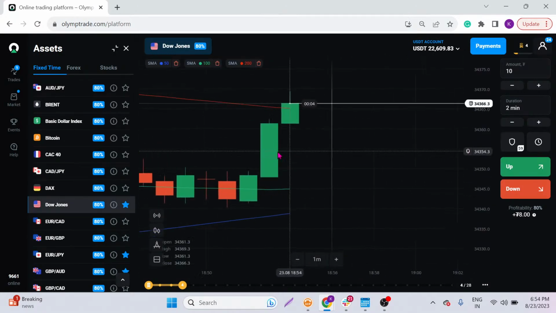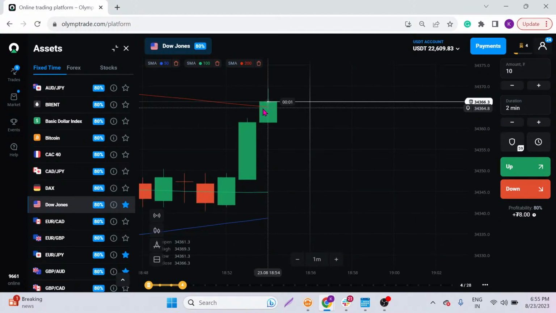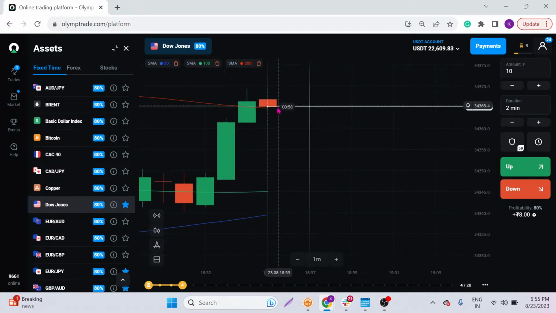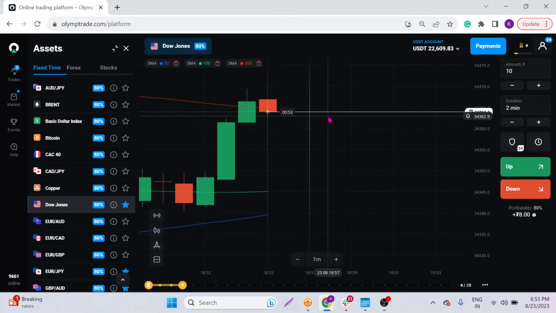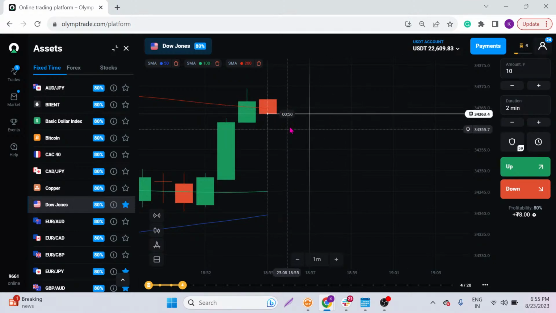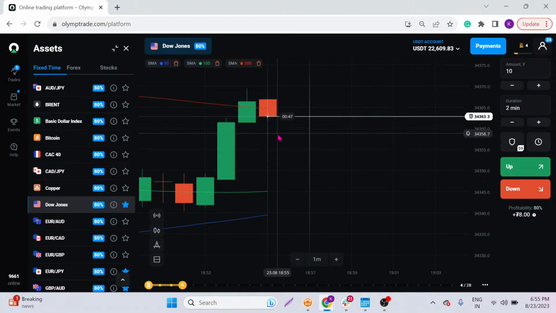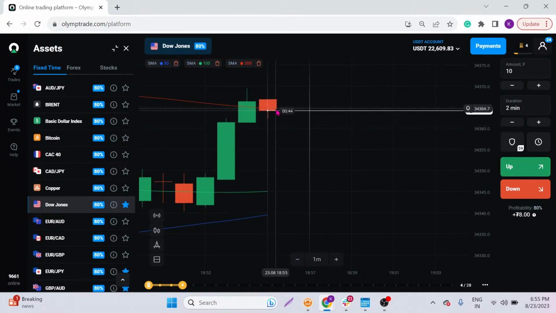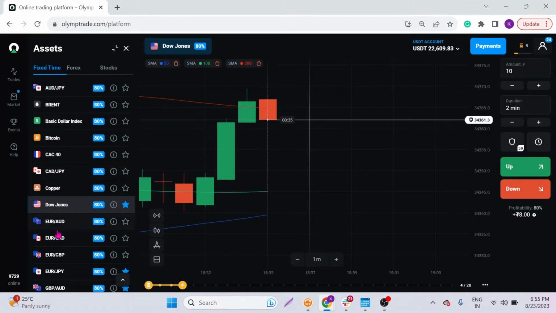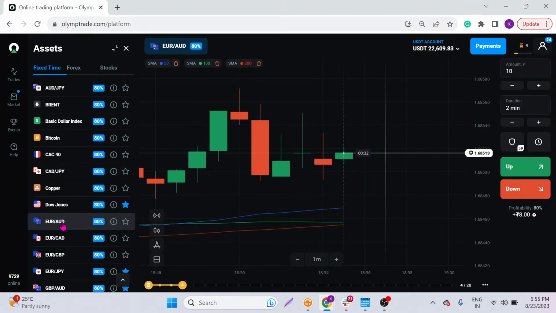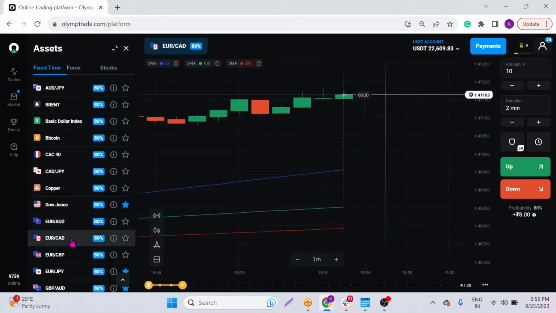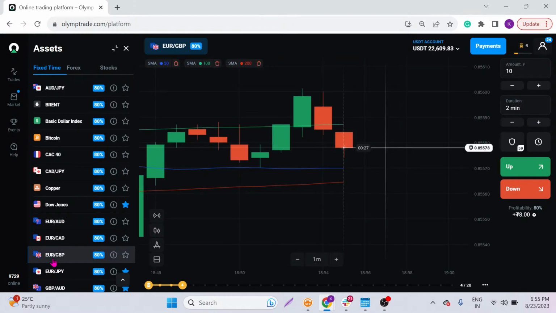Okay, good signal. Here we see a crossover on SMA 200 in the upward direction. So now we can feel that the trade would go upwards. Let's just wait for maybe 5 to 10 seconds and then I'll make a trade. But if the market is flipping over here, if we see that the candle is changing, why do we risk our money? So we will come back to this asset because now there can be a reversal as well. All you need to do over here is understand the candles and their performance with the assets. So here is a reversal. We can make a trade here.